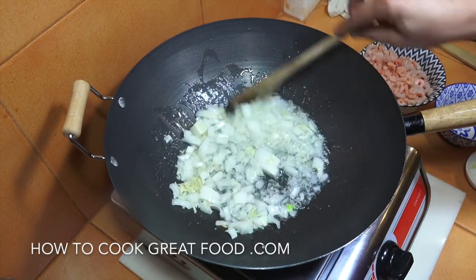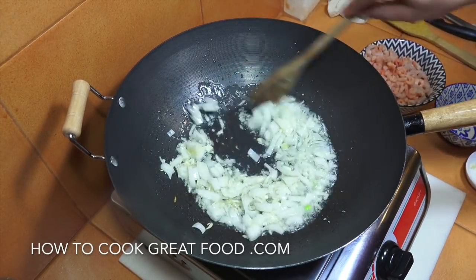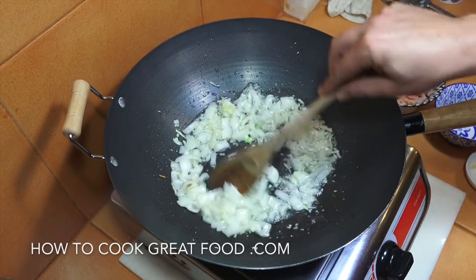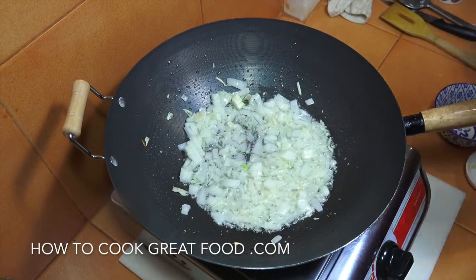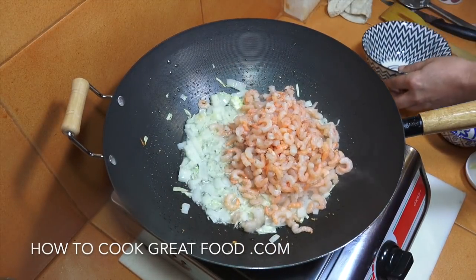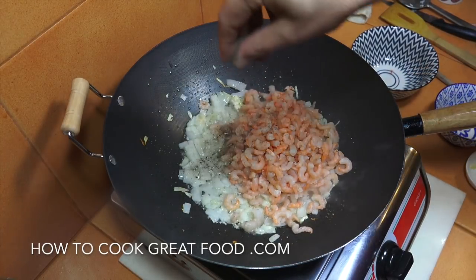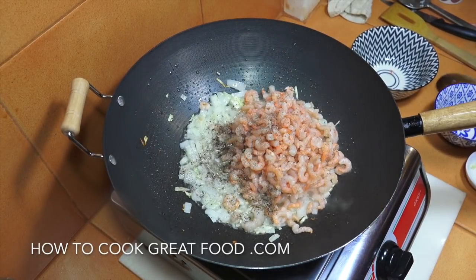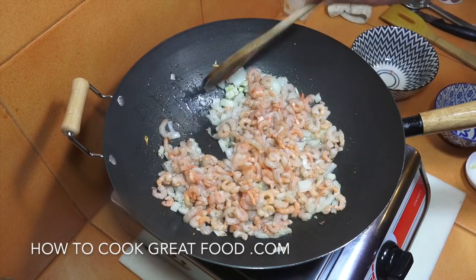So full flame or full maximum heat if you're using electric. You could be using just like a skillet or a frying pan, but like I say, a wok, nice and thin, really conducts the heat very fast. Now we're going to add in our shrimp or prawns, whatever you want to call them. I'm going to grab just a little bit here of black pepper, a couple of decent pinches. And on this high heat, we're going to throw these around in the wok, stirring pretty much all the time for about 3 to 4 minutes.